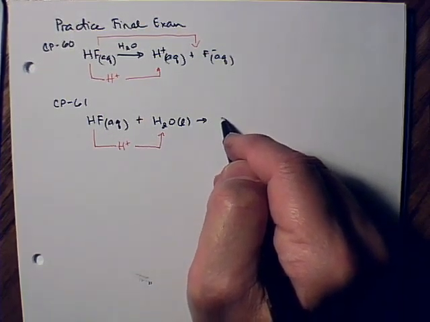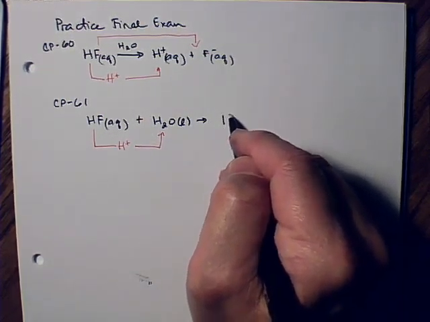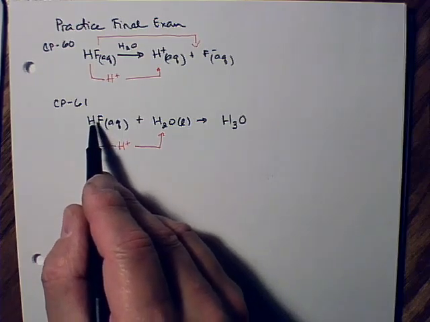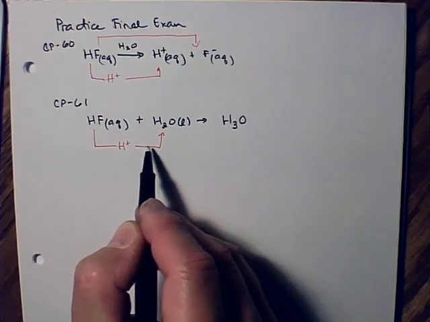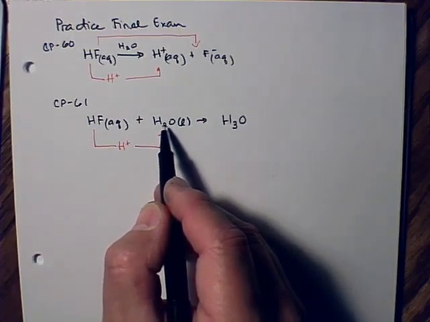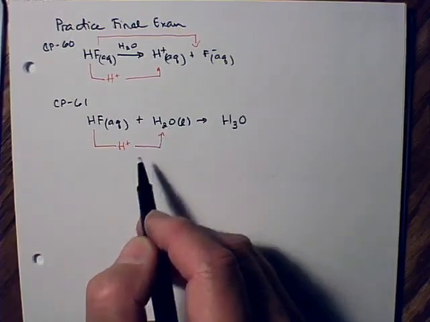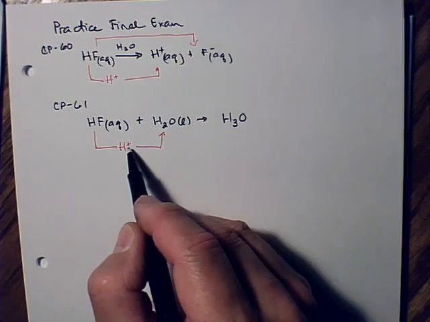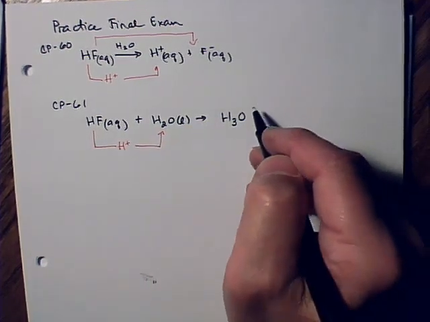And so on the other side, we don't have water anymore, we have H3O, because we have now, instead of two hydrogens, three of them. But since this hydrogen ion brought a plus charge to it, and the water was neutral, then the result has a plus charge. It's like this had a zero charge, and we're adding one to it, one plus, that makes this have a one plus charge.